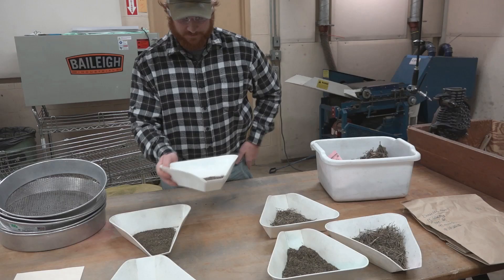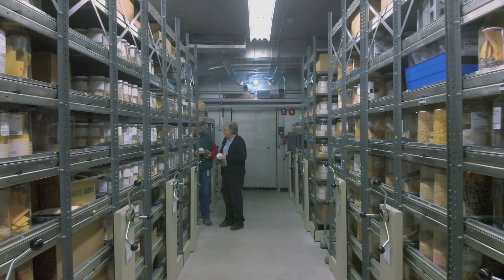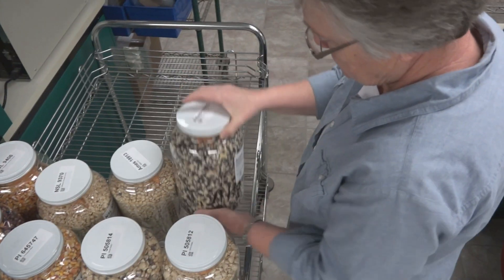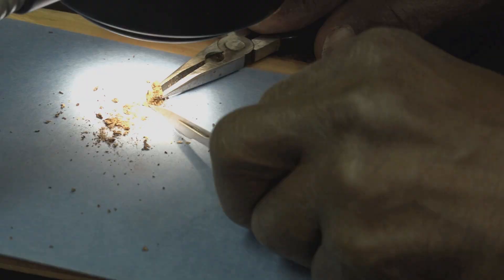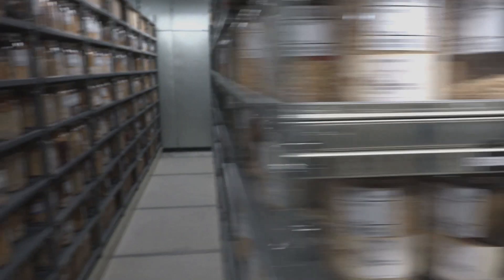Here in Ames, we have about 54,000 accessions of more than 1,700 plant taxa. I've heard some people refer to the gene bank system as the thin green line between potential global starvation and food security. We're that backup. We maintain spinach germplasm and a lot of other crops, and we have to extract the seeds individually as they have less dormancy. We want to make those desirable disease resistances and whatever else is there available to plant breeders.